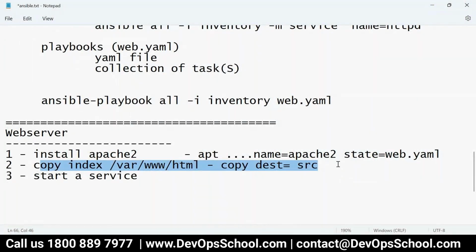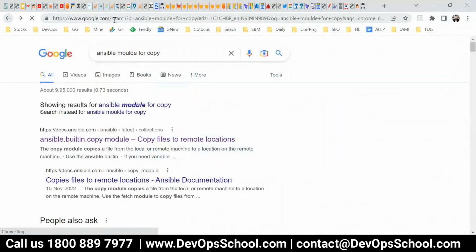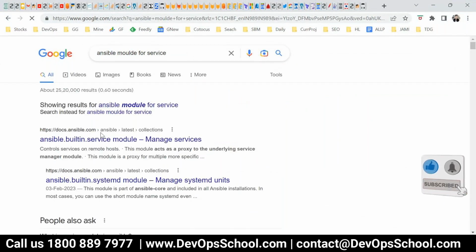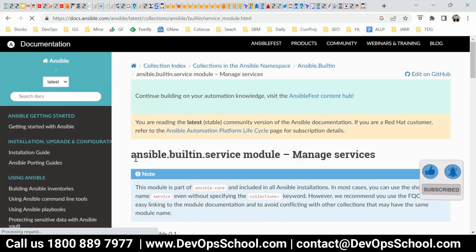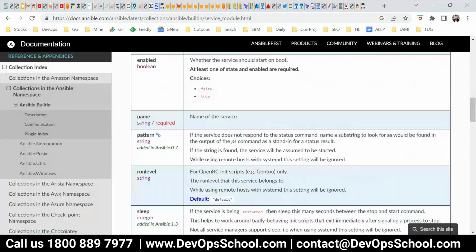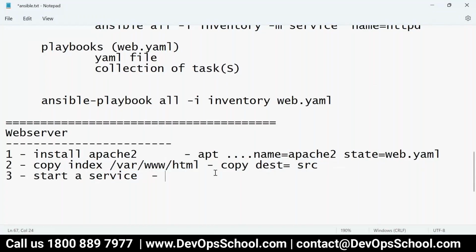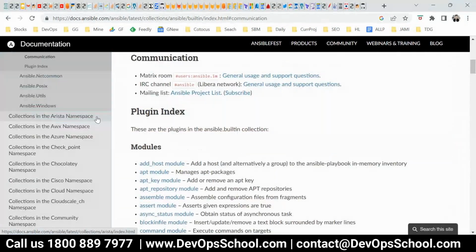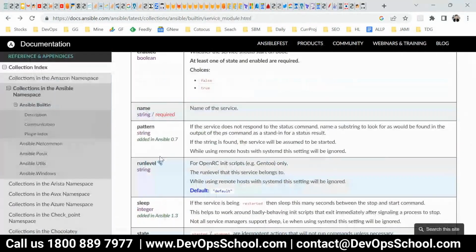Now start a service. The last one: Ansible module for service. Simple. Enter. The module name is service itself. I'll read through, and here the required field is name. So service, and name which is required.